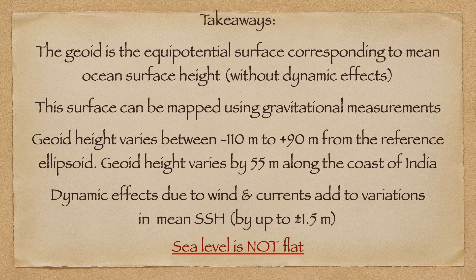So to recap what I've covered today: I introduced the concept of the geoid, which is the equipotential surface corresponding with mean sea level — the geometry that the sea surface would adopt in the absence of dynamic forcing. This surface has been mapped with a vertical accuracy of 2 centimeters and a spatial resolution of 10 kilometers, achieved through an ongoing observational campaign combining ground-based, airborne, ship-borne, and satellite-based gravimetric measurements. The geoid is observed to deviate from the reference ellipsoid by as much as 100 meters in some instances, demonstrating that sea level is emphatically not flat. This result is confirmed by satellite altimetry of mean sea surface height, which is in turn validated by GNSS observations and by tide gauge data.